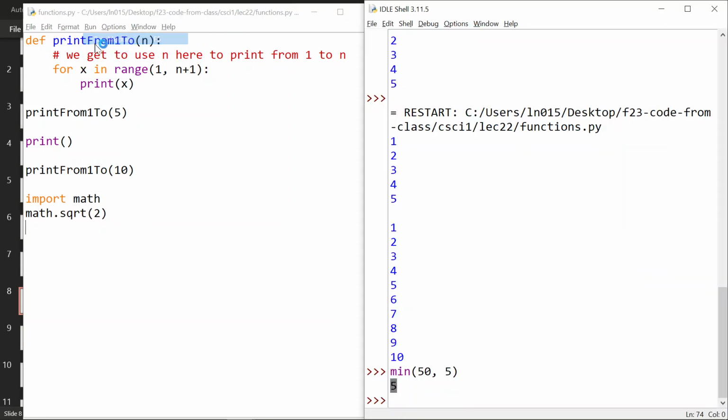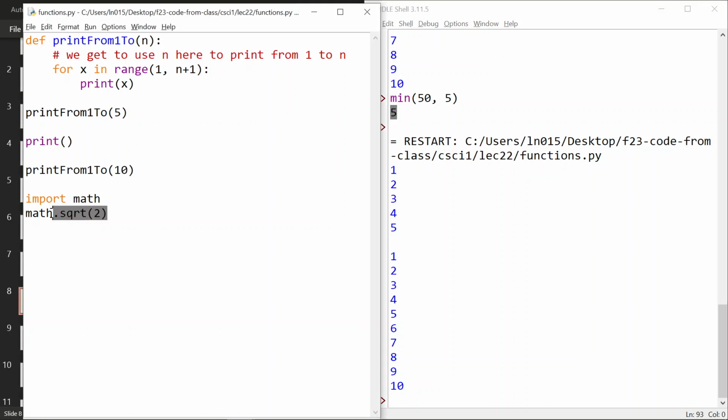So if I run this program, I see no output. Does that make sense? I called math.sqrt(2). This is being replaced with 1.41 whatever, but it's as if I just said 1.41 whatever as its own line. It's not going to print anything. Do you see that? There's a difference there. It computes the answer, so I can use it in a bigger context, but if I ever want to see the answer again, I need to put it in a variable or something like that. Okay, so this line makes no sense.